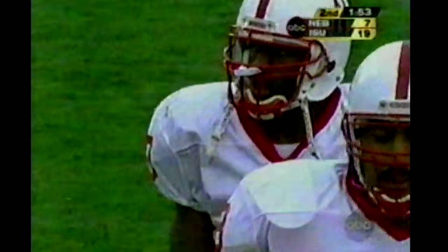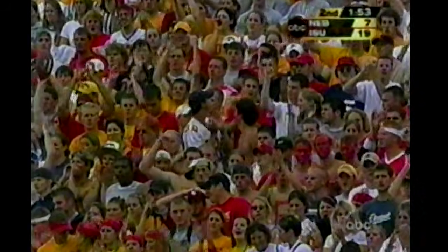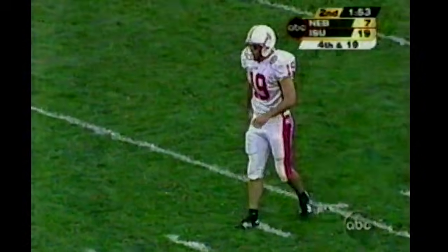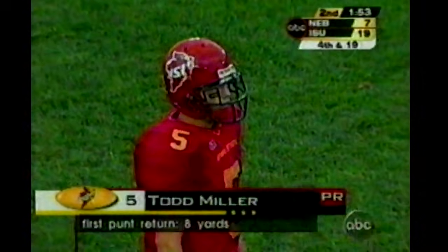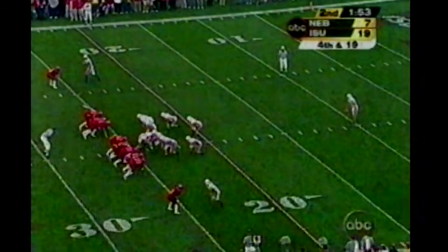This Iowa State team feels it. They feel they can steal this football game. I think they feel with Seneca Wallace and the matchup they have at wide receiver, every time they get the ball, they feel like they're going to score. If ever there was a time to go after a punt when an offense can't move a lick, now's the time. They blocked one in the last game. McCarney didn't think he could get one against Nebraska. He thought they were very sound, good punter.